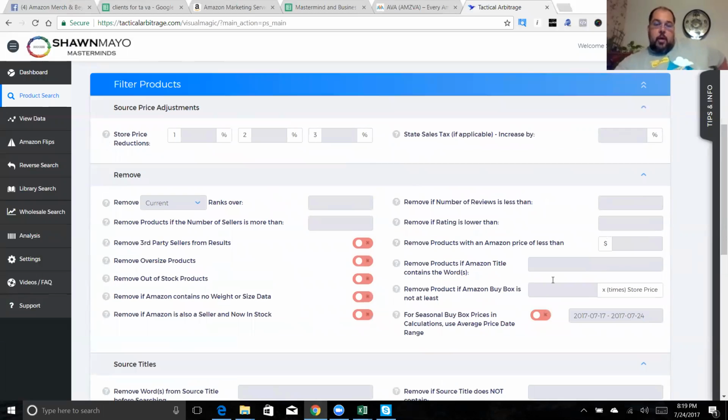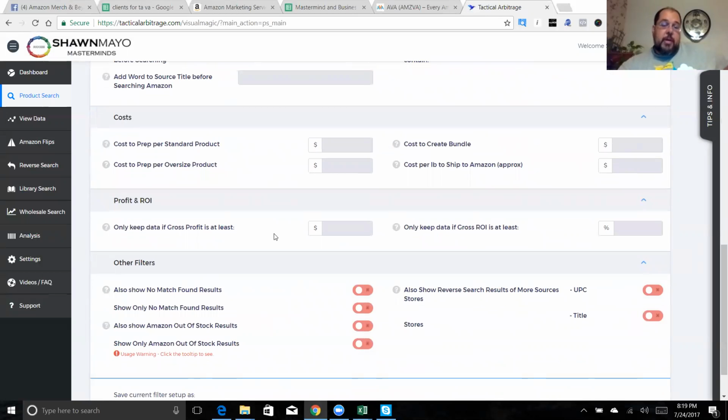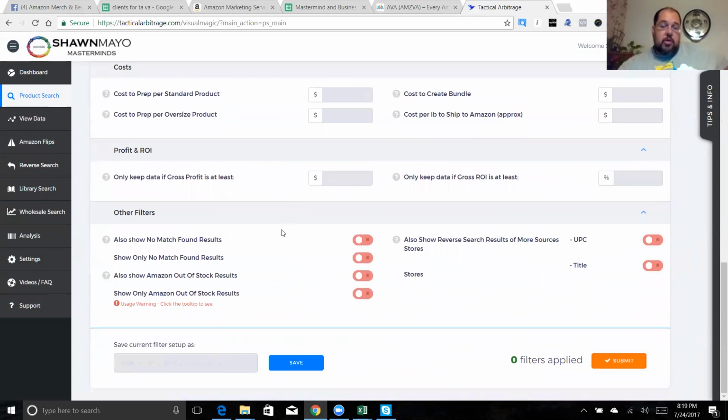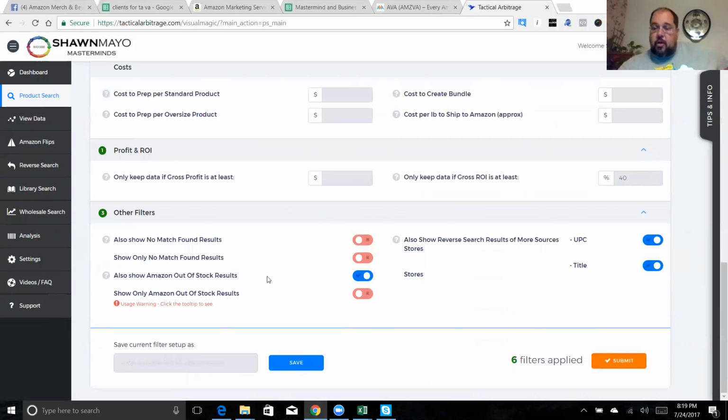So things have been rearranged a little, but essentially everything is still the same here. If you're running the new version or the old version, it's basically just the way it interfaces. So you can turn everything on or off here, just like you did before. There's not a whole lot of stuff to go over. If there's anything specific you guys have questions on as far as Tactical Arbitrage or anything in general, just put them in the chat, and Valerie, I'm sure, will be able to direct them over here.